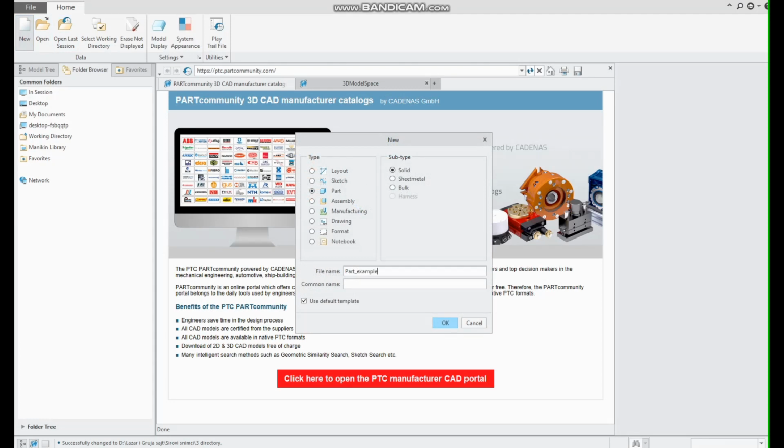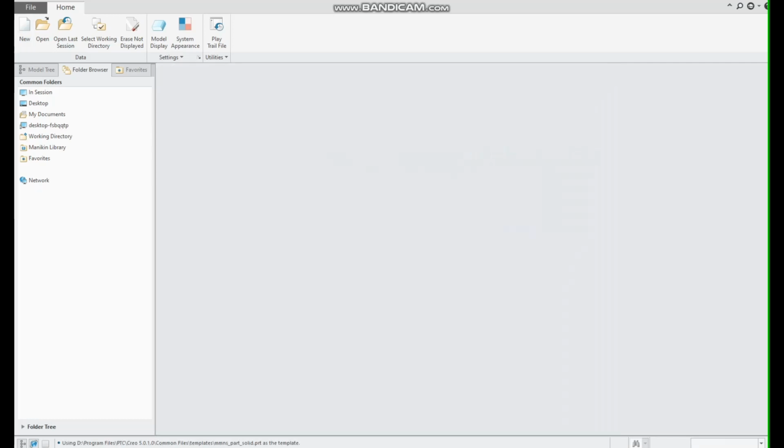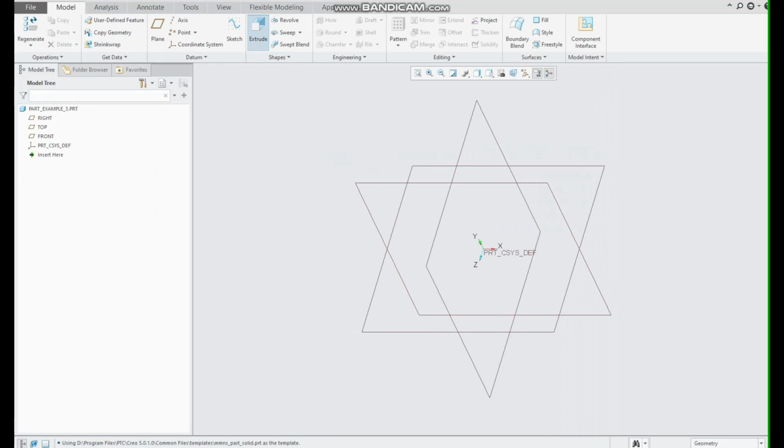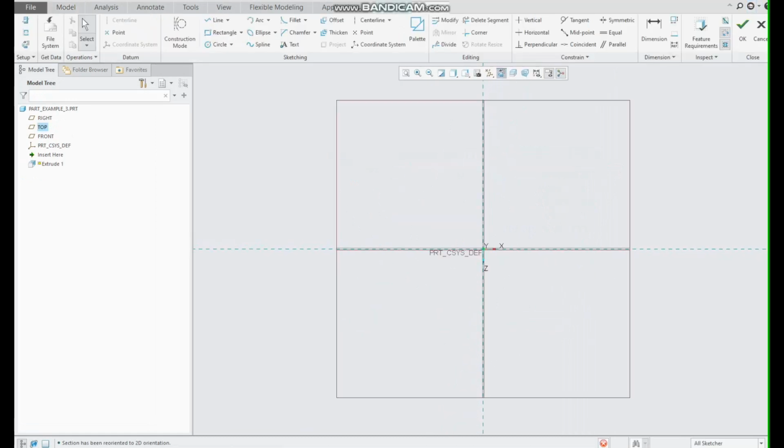Immediately after the confirmation of the project, a window will pop up where it is necessary to define dimensions or the standard according to which you are working. In our case, we chose millimeters, newtons, and seconds, as if it were part and solid. When the workspace opens, select the Extrude command and select the top plane.